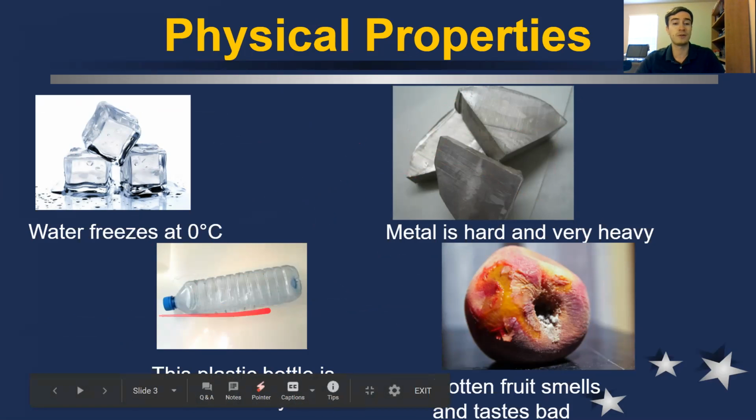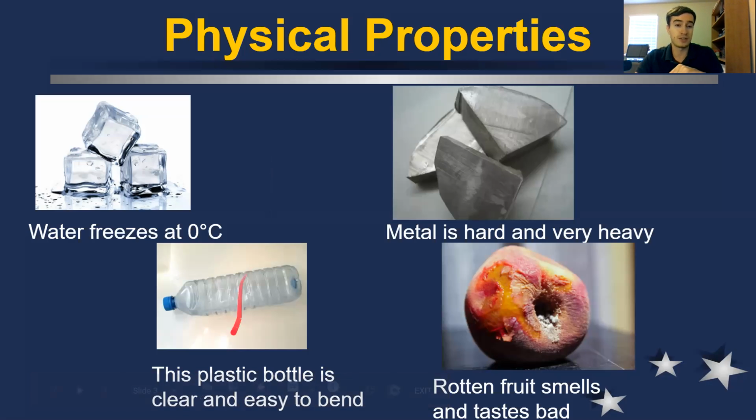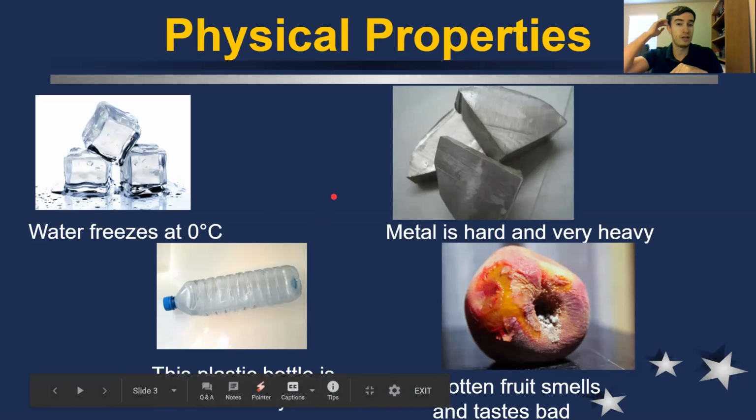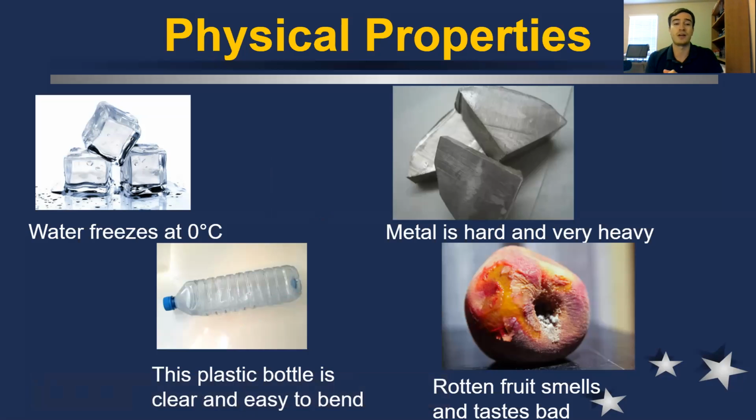This plastic water bottle down here is made out of thin, clear plastic, so it's see-through, right? You can see to the table underneath the water bottle. And this, unlike the metal, is pretty easy to squish and bend around, right? You can take a water bottle and smush it down flat. It's very squishable. So that is one of the physical properties of the water bottle.